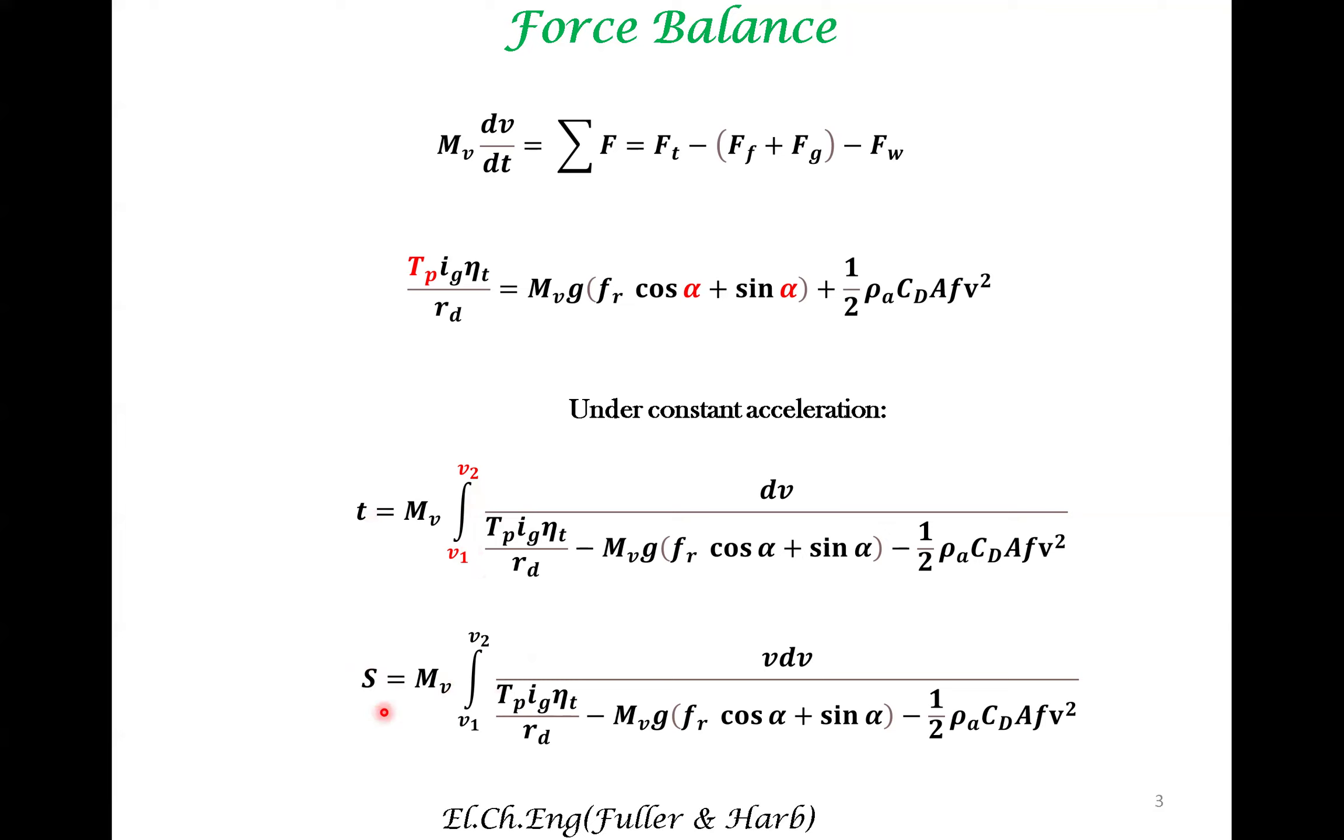So the main thing to understand is this term. This is the way the power is conveyed to the wheel. First, the power is generated in the internal combustion engine. It is transmitted through the torque generated because of the operation of internal combustion engine. Eventually it is transmitted as the torque to the wheel. It is also related to this alpha which we have defined in the previous slide. It refers to the gradation in the slope.